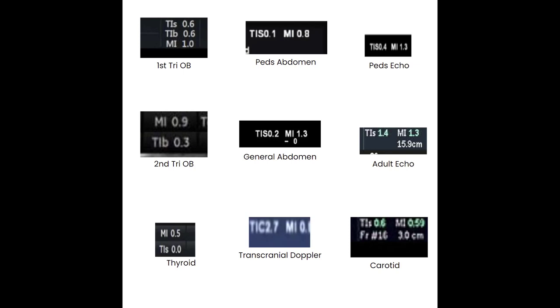Now you may recall that we have talked about mechanical indices prior and talked about bubbles along with it. So the mechanical index principles do apply both to contrast agents and to those naturally occurring gas bubbles in the body. However, contrast agents are meant to withstand the ultrasound pressure where the natural bubbles are more likely to be affected by ultrasound. The mechanical index is also indicated at the top of the image. The MI value refers to the megapascals of pressure in the wave. So MIs less than 1.9 are considered generally safe for humans. Looking at this image here, we can see that all of these are well below the 1.9 threshold.